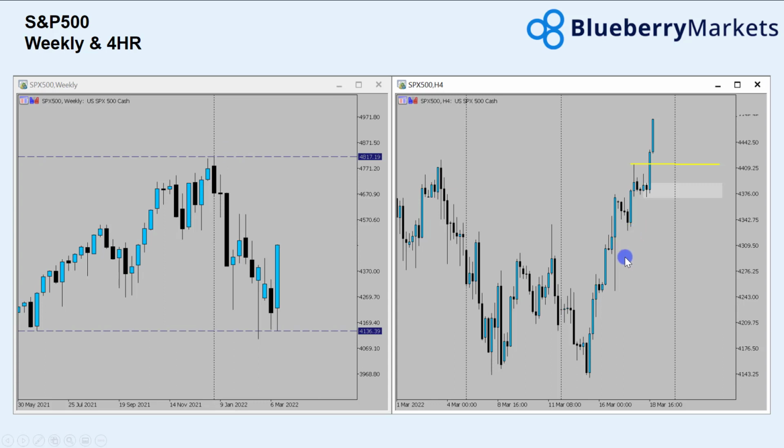Looking at the 4-hour time frame here, price has cleared these recent highs. We've had a small consolidation previously. Price has now broken out of that. So looking for a retest of the recent demand zone around about 43.76. If price could come back into this area here, find some bullish price action or change trend on a lower time frame, I think this could be a good area to start looking for those bullish moves, because price could move quite aggressively to the upside, especially this week if the Federal Reserve Chairman Jerome Powell says anything fairly hawkish for the upcoming Fed meetings.